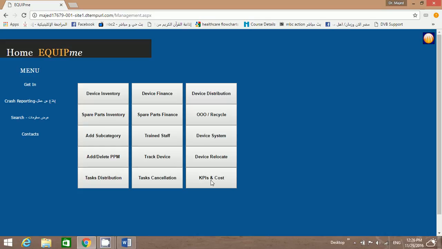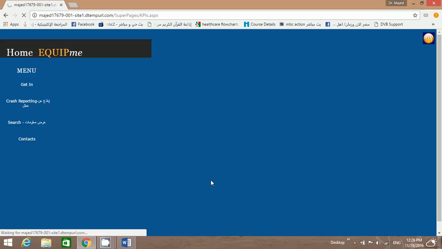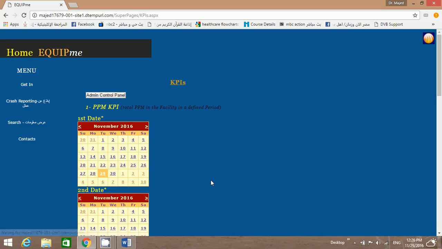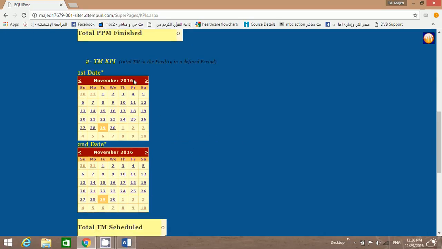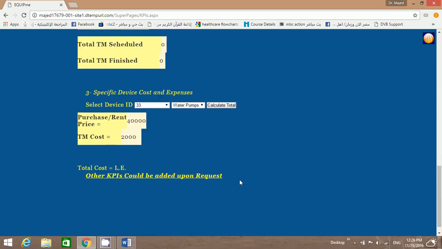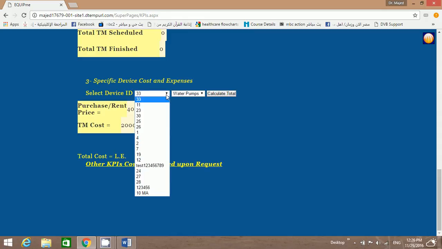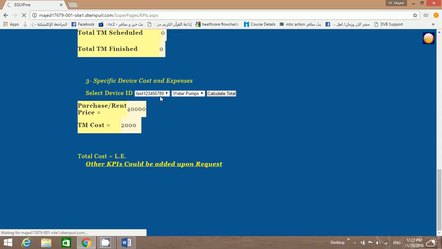Now, if I want to know some KPIs about the whole thing in the healthcare facility, I can choose, for example, the full BDM that will have it in all healthcare facilities throughout a specific period, choosing the due dates, and also the periodic maintenance. If I want to know the cost for a specific device, this one, our ABG monitor, it will be here.